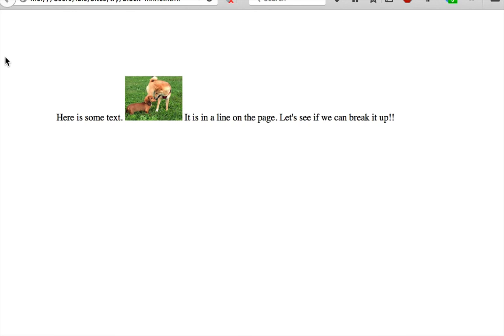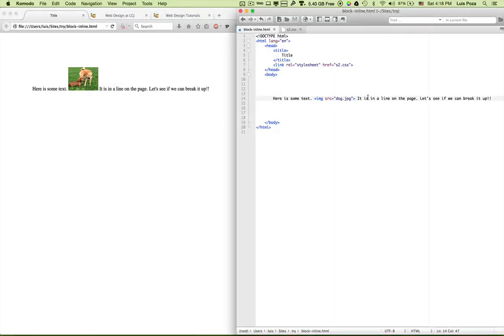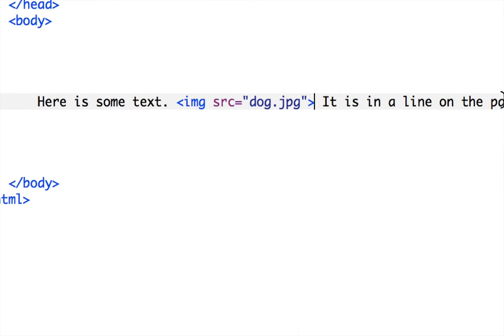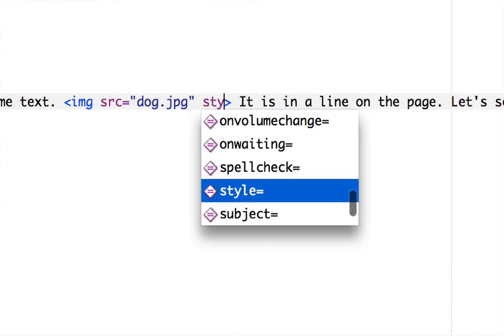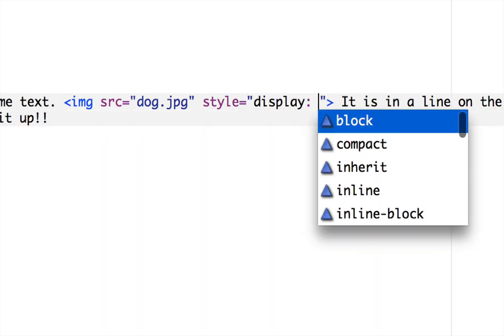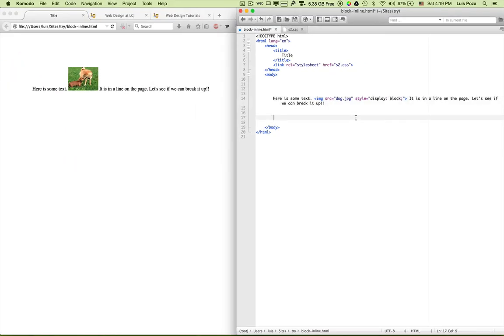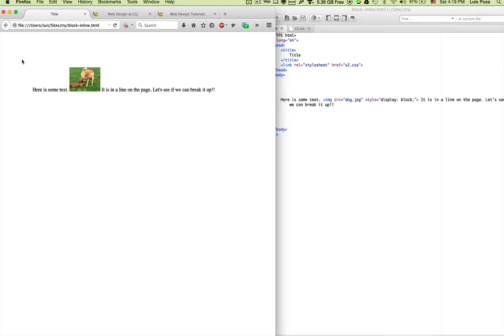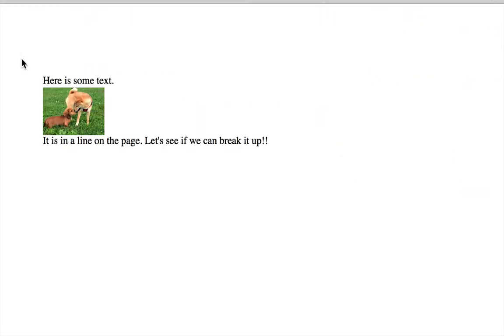Now, as I mentioned before, you can change an inline element to a block or a block element to an inline. So let's do it here. I'm going to add a style, and don't worry if you don't understand what I'm doing here. And I'm going to say display as block. So I just added this style to the image, and basically I said now the image is a block element. So if I save that, and then we go back to this page and refresh, the image will act like a block. And here you can see it does exactly that.